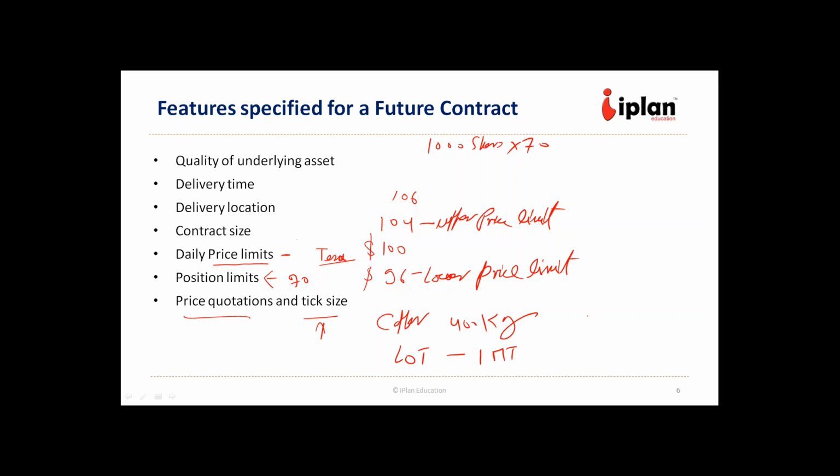Minimum price change means, let's say the price is 100 and you want to buy at, let's say, 99.95, so you can buy. If the tick size is 5 paisa or 5 cents, that means the minimum price change would be at least 5 cents, or 5 paisa if it is an Indian market. So it could be like 99.90 or 99.85, but it will not move like 99.84, 99.83.